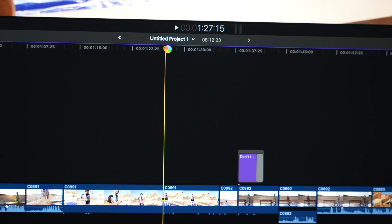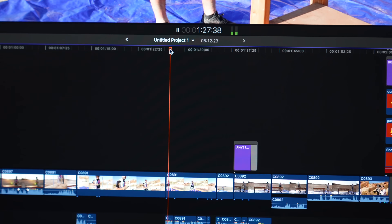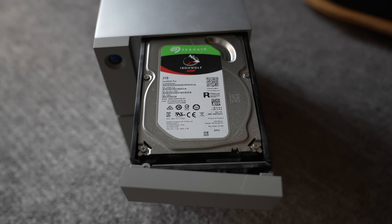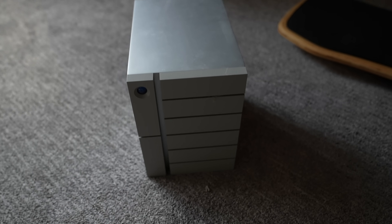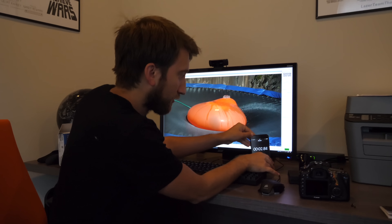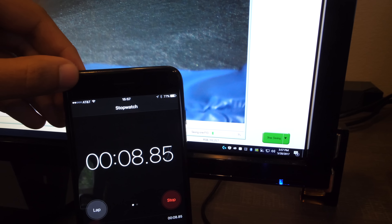If I went off to make a drink or reply to an email and came back, I'd immediately start dragging on the timeline and it would pinwheel while every drive had to spin up again. Fine in isolation, but when it happens 200 times over the course of an edit, it really adds up. It had been a long time since I bought that 12 terabyte RAID — six drives, two terabytes each. I'd never really looked into SSDs outside of using an NVMe as a dumping ground to quickly offload mags.